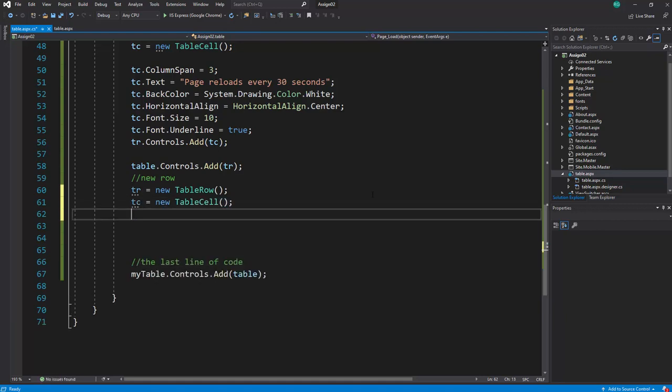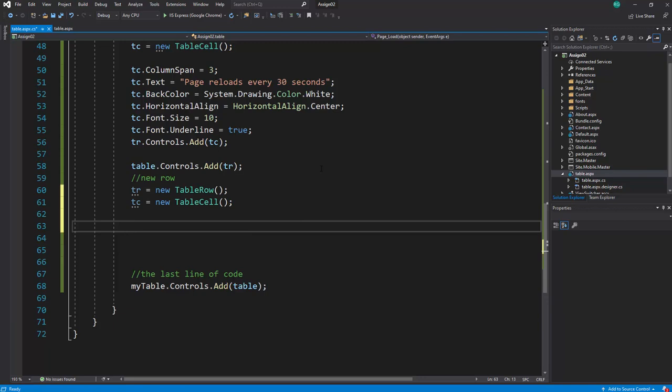Again, if you forget that, it's going to take the new stuff that you write and put it into the old tr and tc and change the content that you've added. So you've got to create a new instance for each row and each cell.